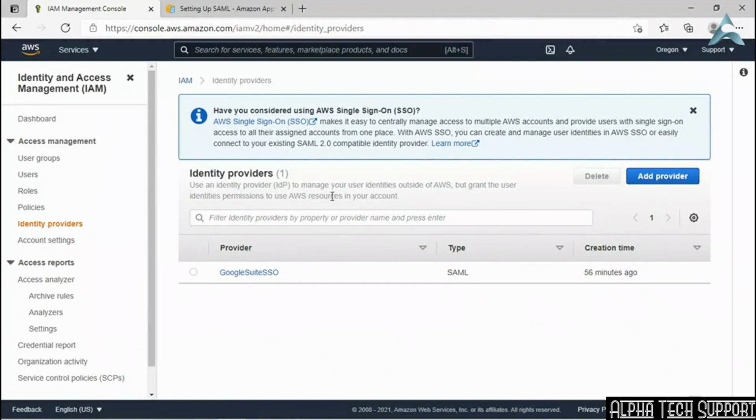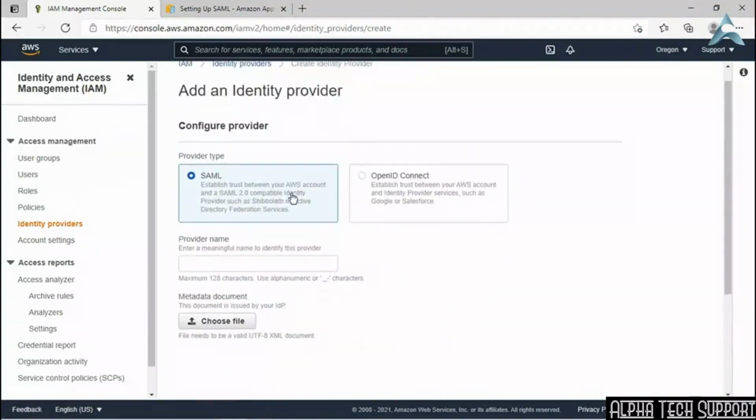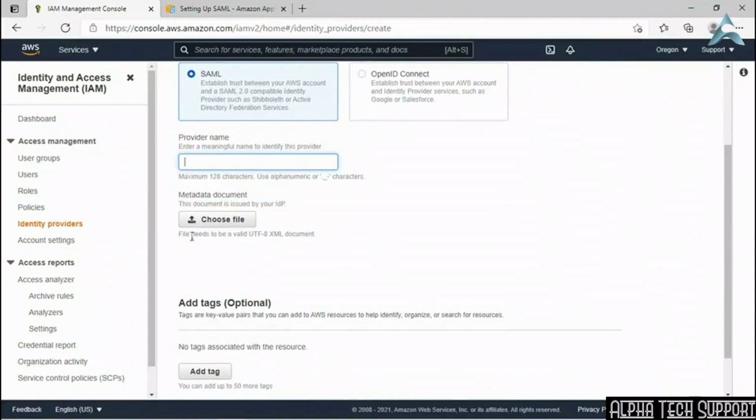And you can do that by coming here to IAM, selecting identity provider, and then clicking on add provider. Make sure you have SAML selected. You give it a name, and then here where it says choose file, you can upload the metadata XML file provided by your IDP. Usually the most popular that I've seen is Google Suite for people that need to add AppStream to their Google Suite environment. Now, once they go through here, they will need a role with a policy.